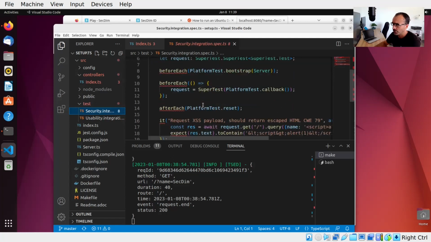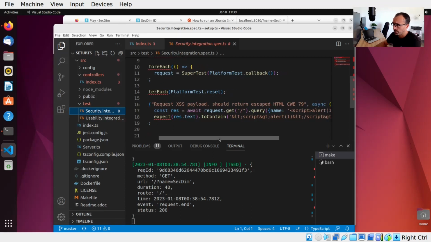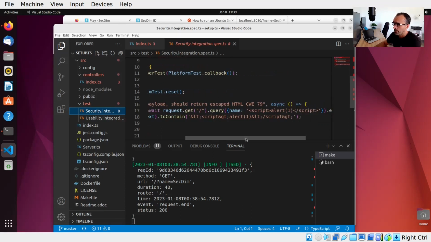And this is quite an interesting part, because now we can learn, firstly, what an attacker could potentially enter. An attacker can enter, instead of Alice or SecDim, a script tag followed by a JavaScript function to the program.